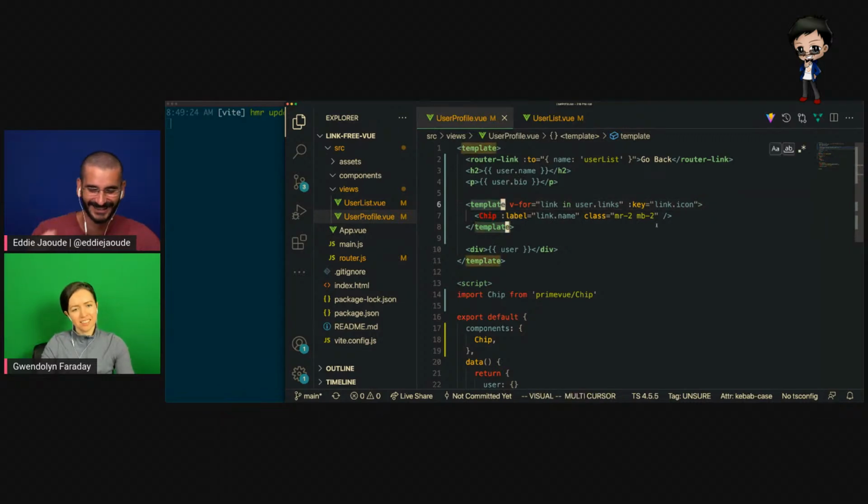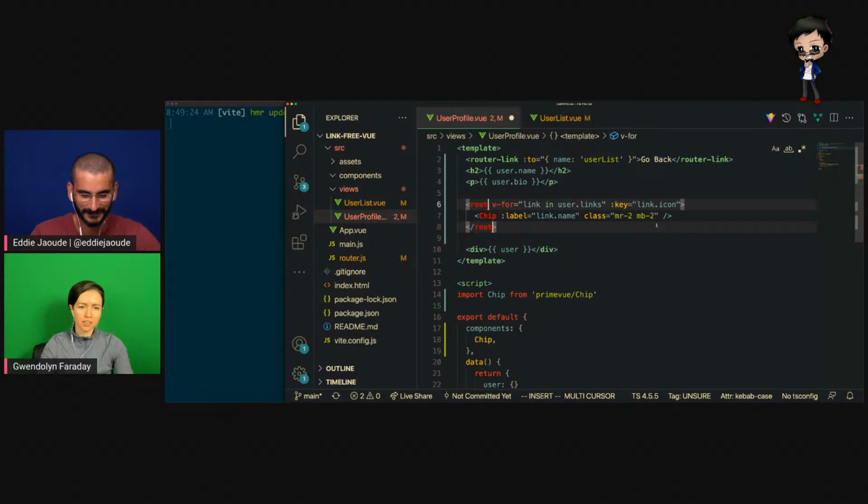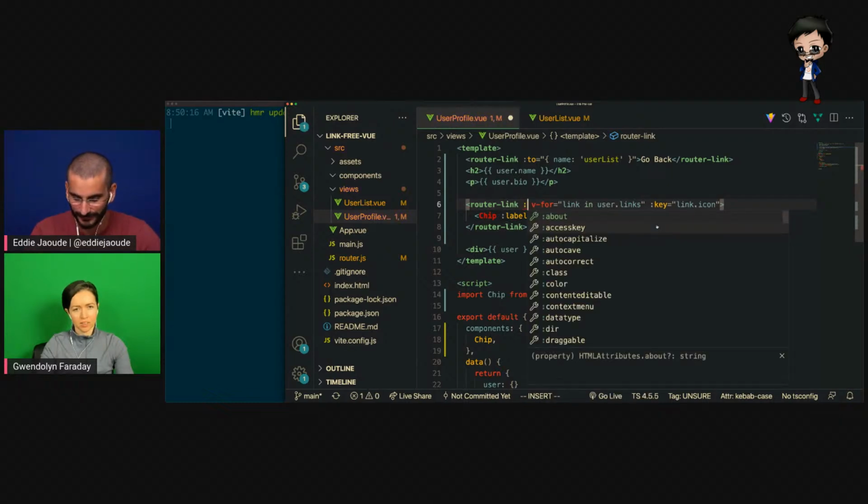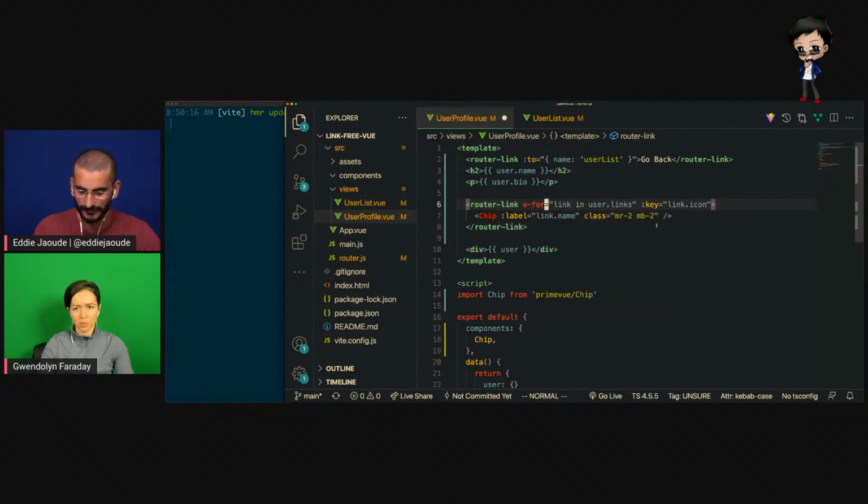All right. So I'm actually going to change this template to a router link because I just realized I have to wrap a chip and a link. Yeah, and just for clarity, let me put it after the v4 so it's clear that there's a variable to access there.